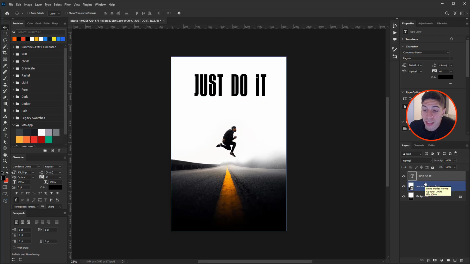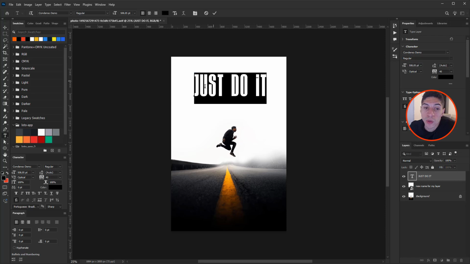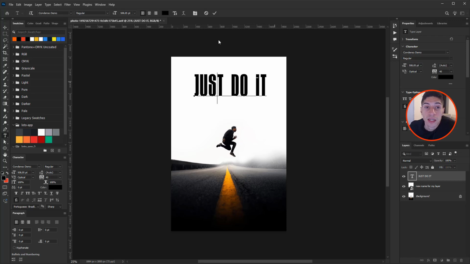If you want to edit a text, there are a few ways you can do it. As I said, I'm not going to get into details about text right now, but in the layers panel, you can double click on the icon here, and if you double click it, you can change the text. And I'm going to commit it again. And if I double click on the name of the layer, I can just add a new name. And now the name of my layer has nothing to do with the content of the layer, okay? So that's very important. If you're trying to edit the text, you can double click here, or you can use the text tool, which you're going to see in another video on how to work with text in Photoshop, okay?